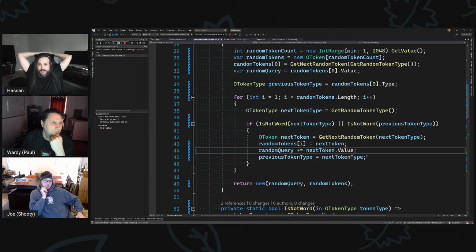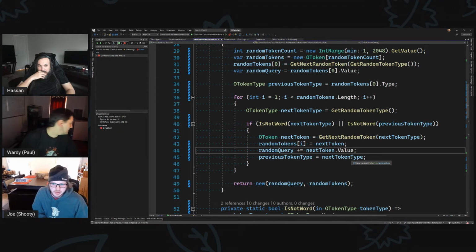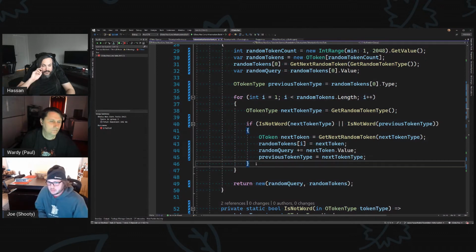Yes. Should we try it? You're just doing the append. So you would just do an else here and then do your append. We can get rid of the entire if statement.